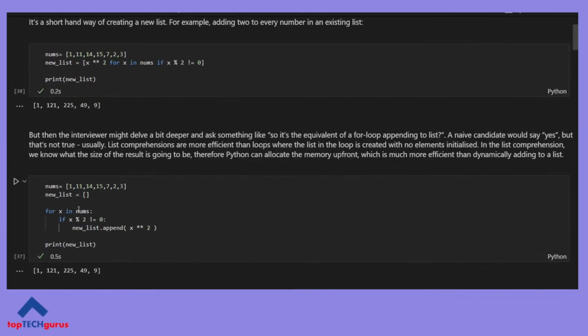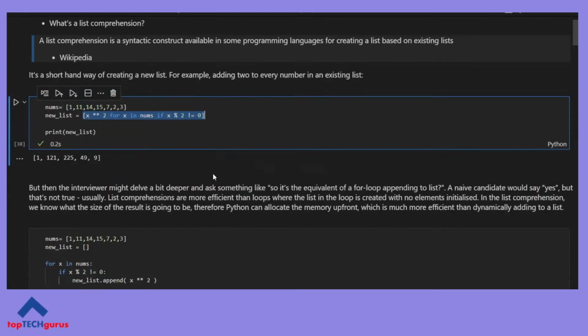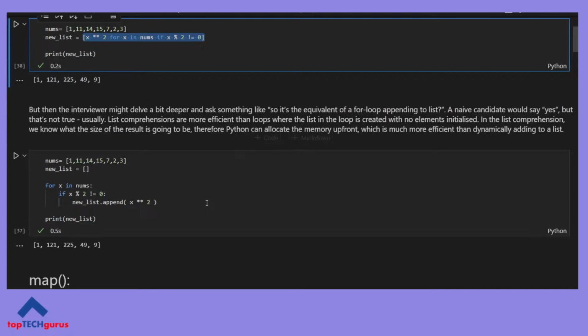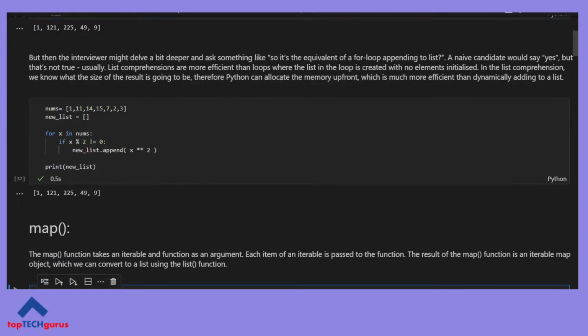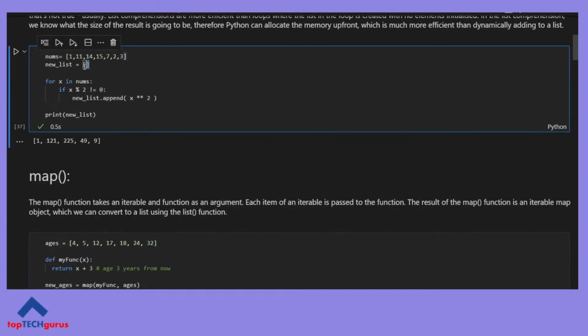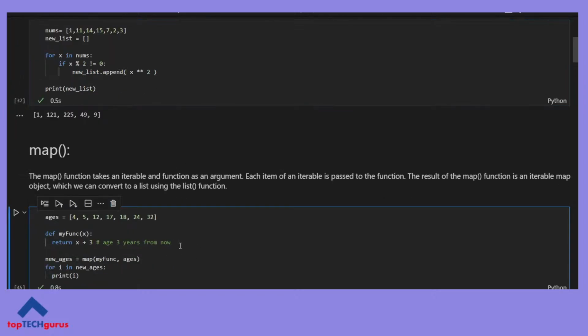This is a very efficient way of doing it, which is very similar to the list comprehension that we do. From a memory standpoint, these two are very similar. It's much better than using an empty list and then appending to it from a memory standpoint. So this is something which can be an alternative.